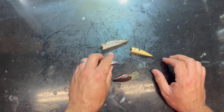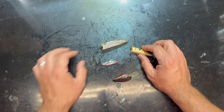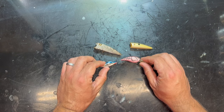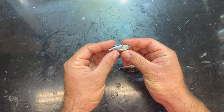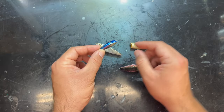But as I told you, we are going to paint them with fingernail polish and glitter. So my idea is to spray paint these guys first as a base coat. And these two, we're going to try to just paint over. This one has enough paint on it. But this one I wouldn't have painted, but it's missing this spot right here. And that's the death of the paint job on these little guys. So it's just going to continue to get worse.